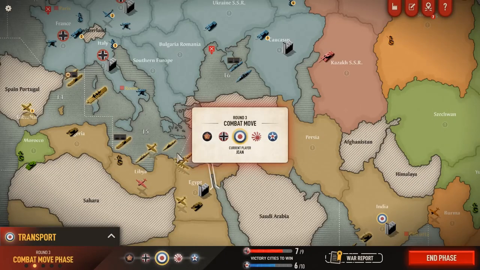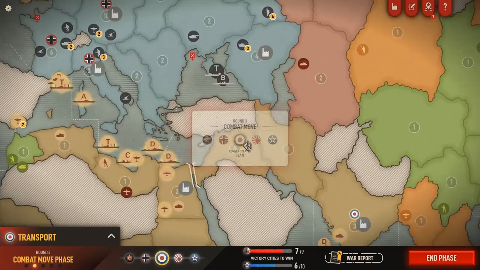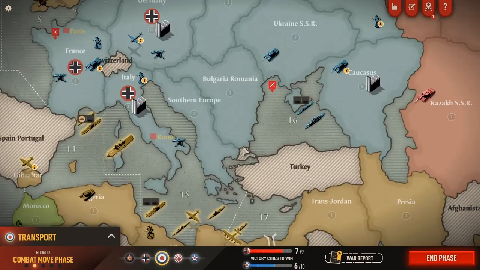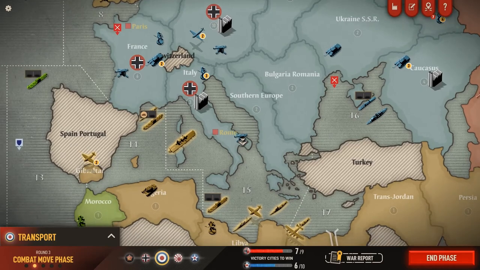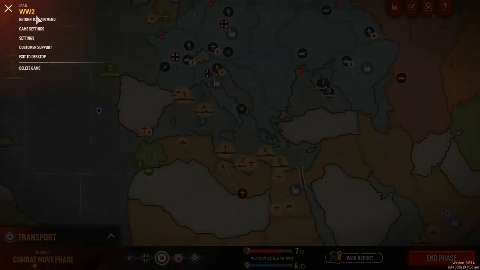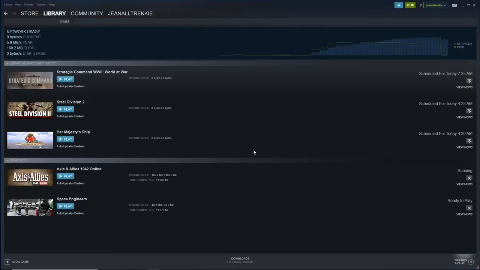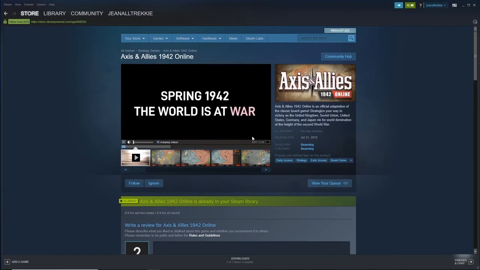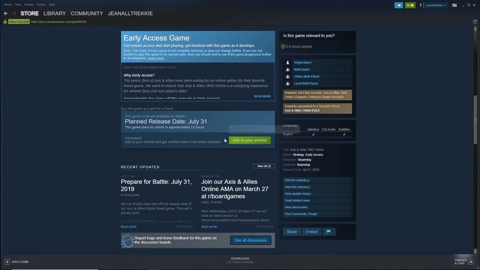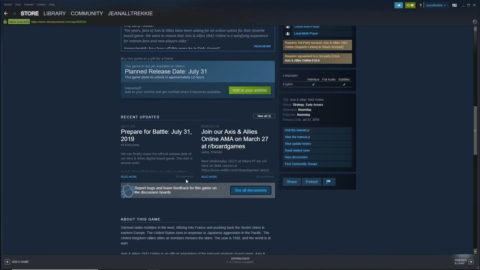Alright. I think I'm going to end it here, guys. I hear the little one crying, so I want to attend to that. Overall, I wanted to give you my first glimpse of this game. Make sure that this saves. If I hit exit to desktop, will it exit? Yes. So this is Axis and Allies 1942 Online. I want to see what the price tag is. It releases in 12 hours. I don't see the price tag for it.